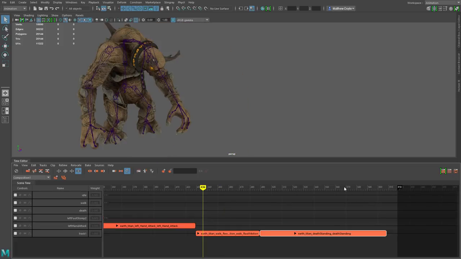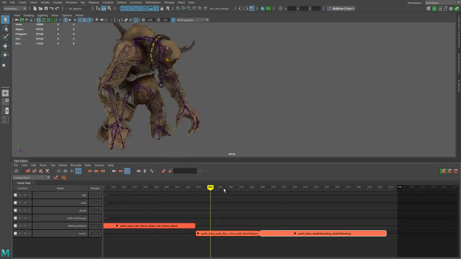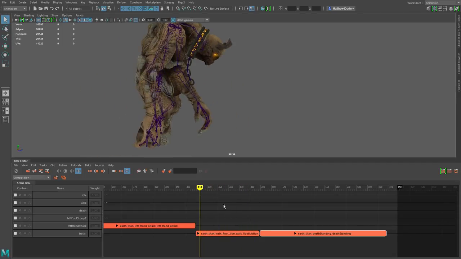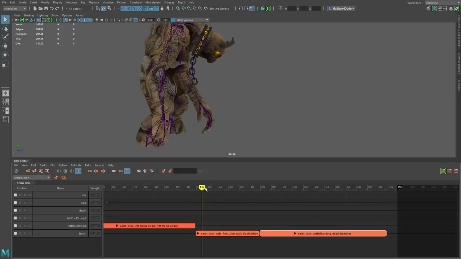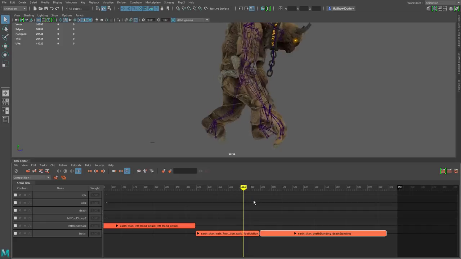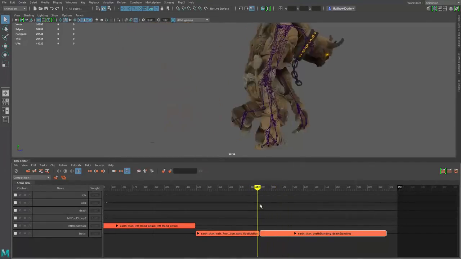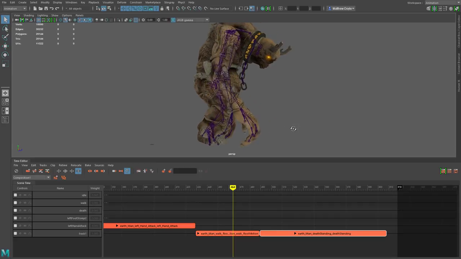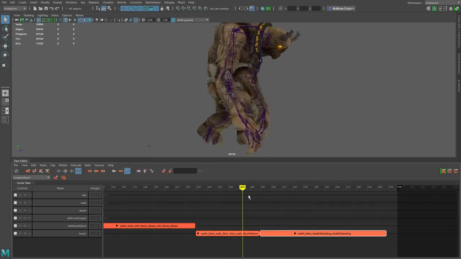All right, so let's look at the relocate tool. Let's say you have 2 animations, and in this case, I have a walk with root motion. So the character is actually moving as it walks. It's not animating at the origin. And then I have my death animation, which happens at the origin. So let's say that in my movie clip here that I'm creating, my story, I want him to walk forward and then die.